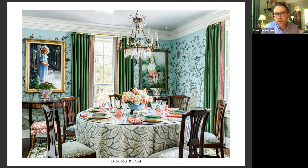And at the end of the day, it was how do we attack this situation? But it ended up being a big improvement. The scale of the cornice grew, the detailing in the millwork in that room really elevated itself as a function of accommodating those wallpaper panels. So it's the beauty of working closely, again, from architecture and interiors, that issues like that can work themselves out, and so many times end up with results that are better than we would have started with.